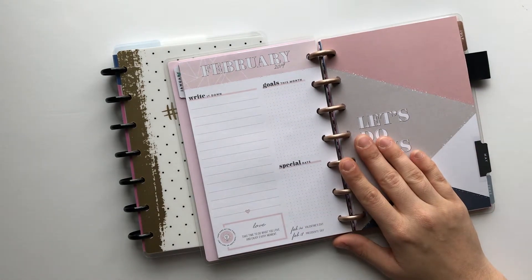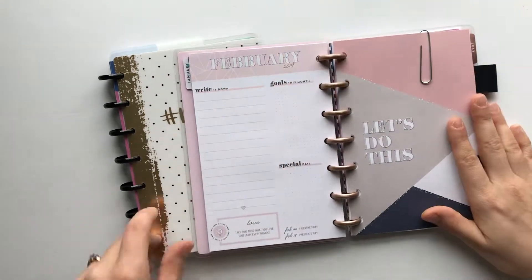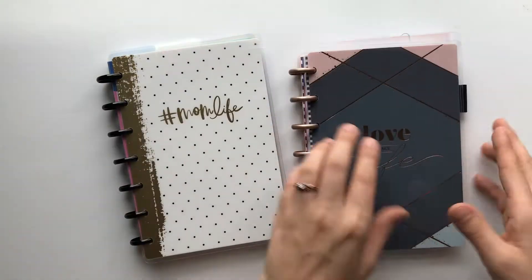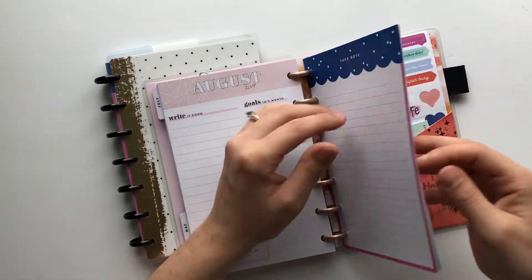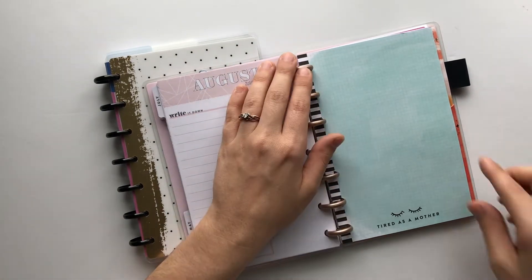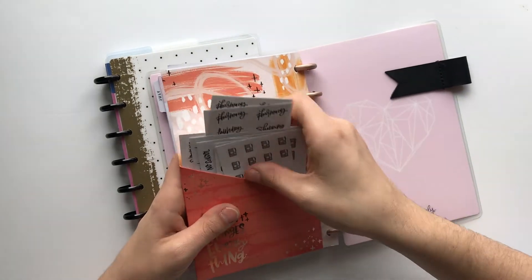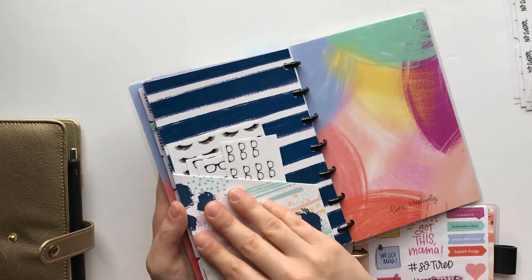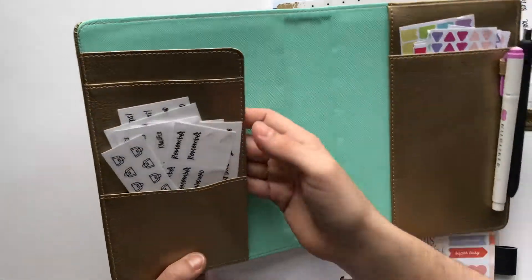What I'm going to do is take a regular old paper clip and just paper clip it here, so whenever I go to take out February I'll pop it in and take May out - it makes it easier to access. I do want to keep all my filler paper in here because I use it for notes and grocery lists and all kinds of things. And I love these stickers - I have stickers already in here, and there too, so maybe I'll stick those in here. We'll figure it out.